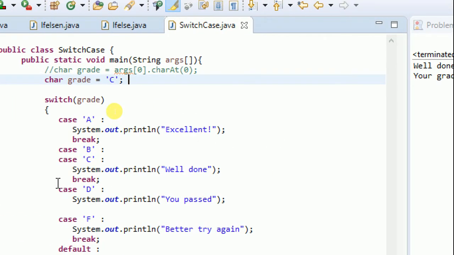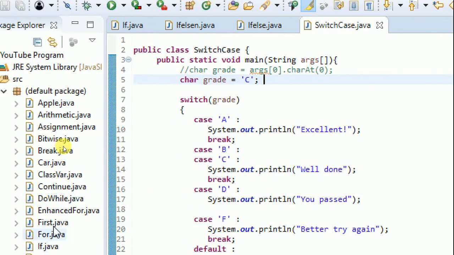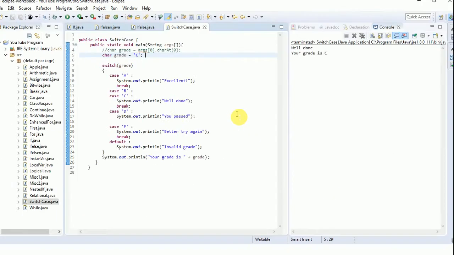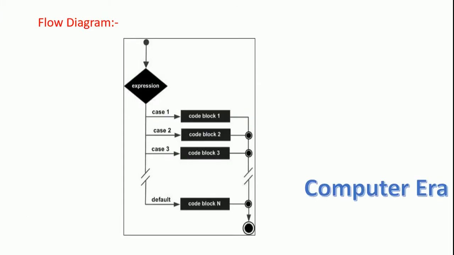So this is on the expression. The expression has not been taken as a true or false value. Here it has been taken in the form of a value. Whatever value your expression gives, that following case will be executed. This is a very interesting thing because it is a multi-branch statement. It is really good and will be really helpful in programming. So this was all about the decision making statements in Java.